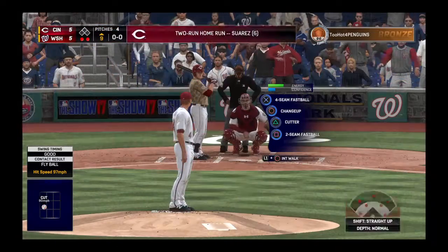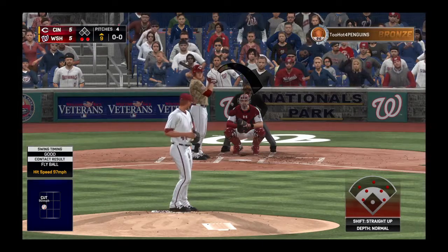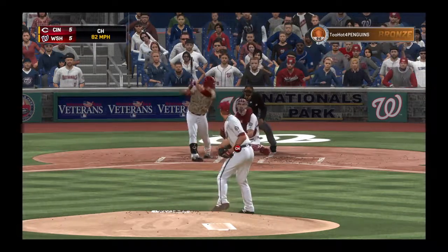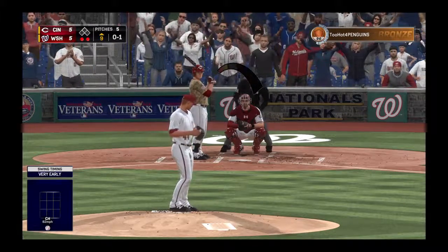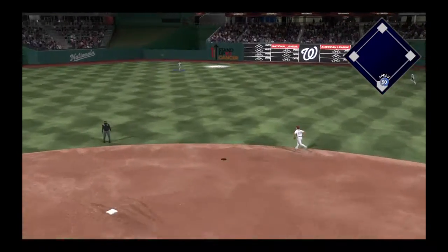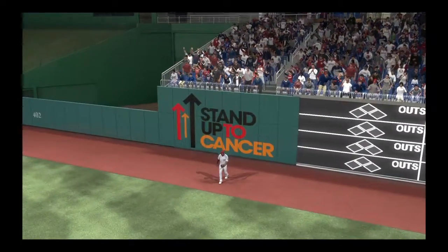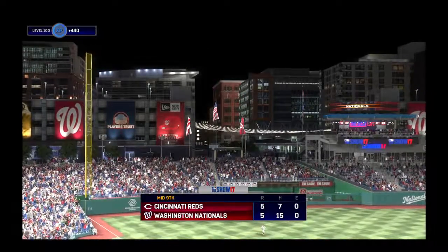Digging in, Scott Schebler — he's hitless in three at-bats to this point. First pitch — that changeup makes him jump, a swing and a miss. First pitch — if you know what you're going to swing at, you've got to have a good swing. A swing and a drive to center field — that one's got a chance. Taylor ranging back — he's there to make the play, and that'll retire the side.